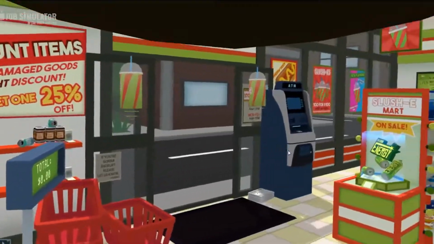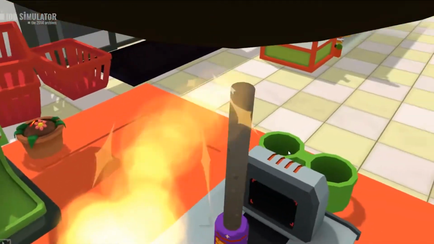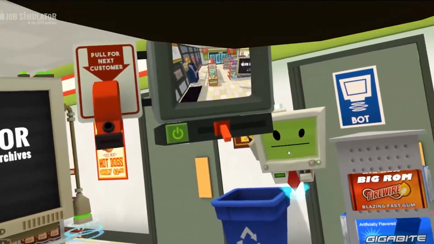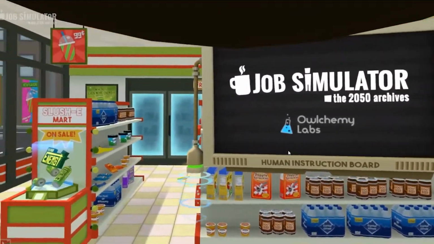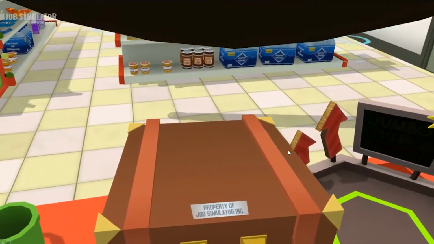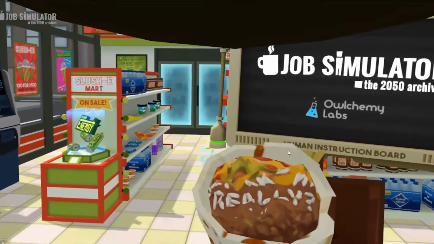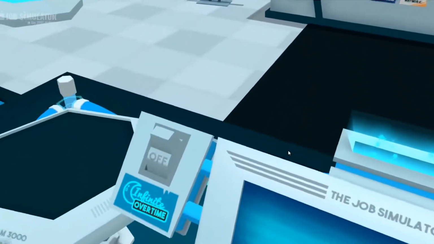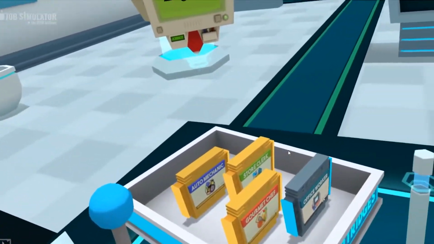Looks like you're getting the hang of this clerk job, kid. My champ. Well, you know how to get back to the museum if you want to. I'll just be hanging out here while you do whatever you want. Hey. Hello, human. Grab a cartridge from the tray, and let's get to work.